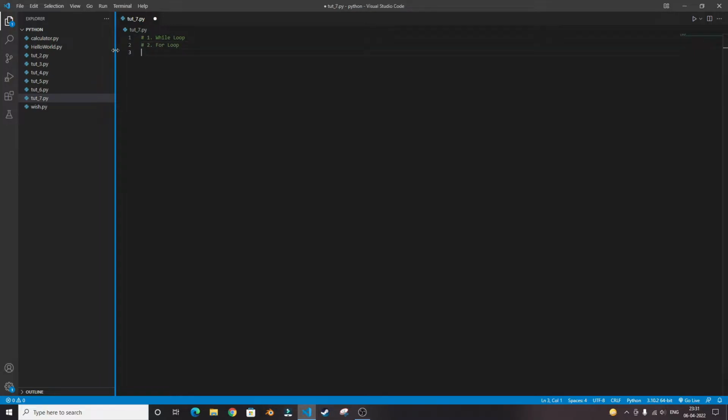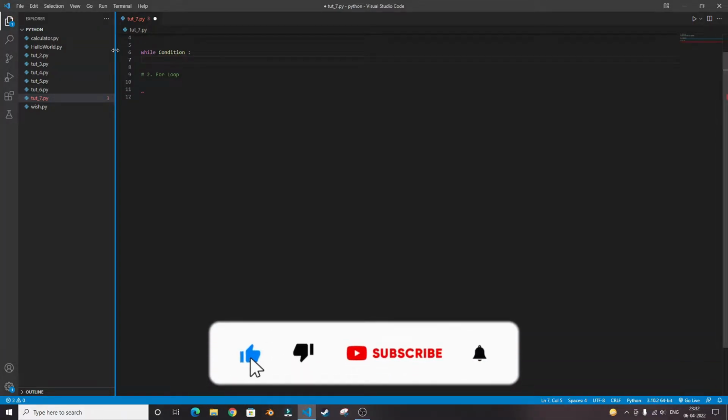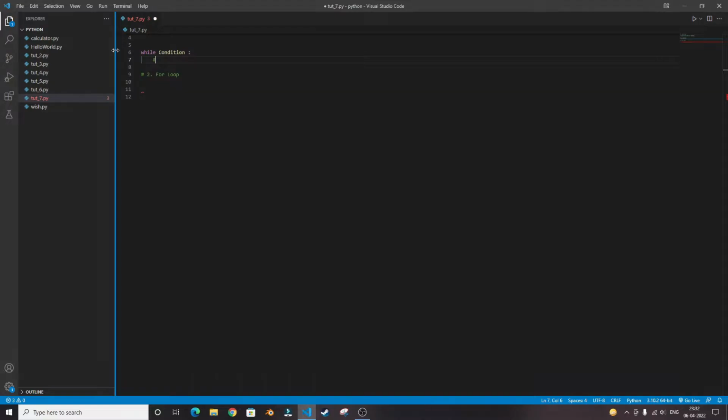So, the while loop. The syntax of the while loop looks like this: we write while, then here goes the condition, and then we type the body of the loop, the code.